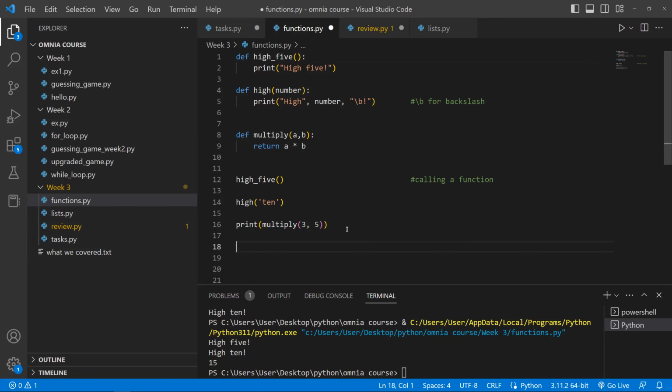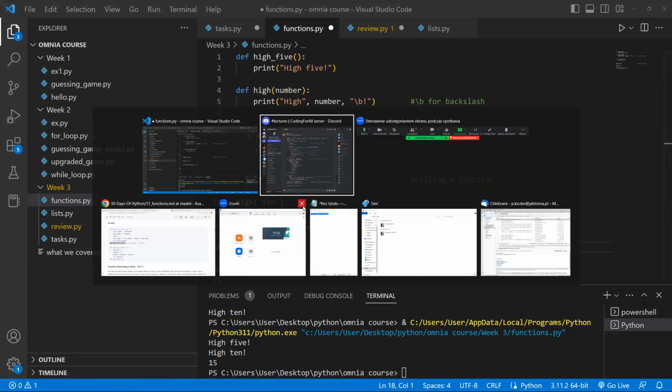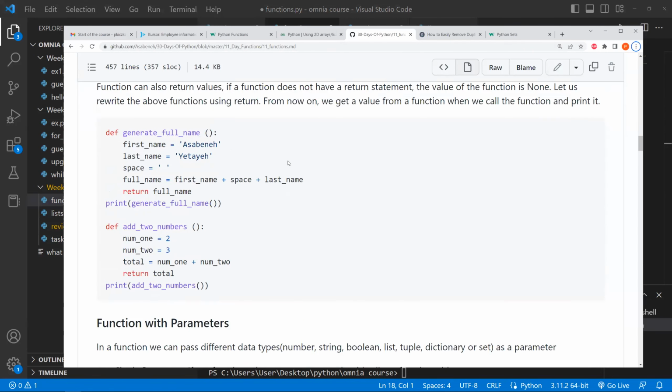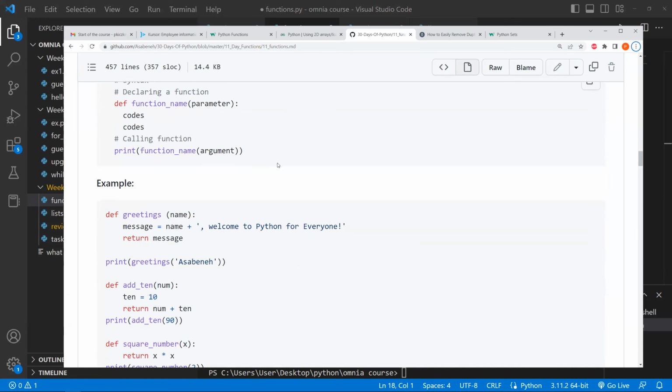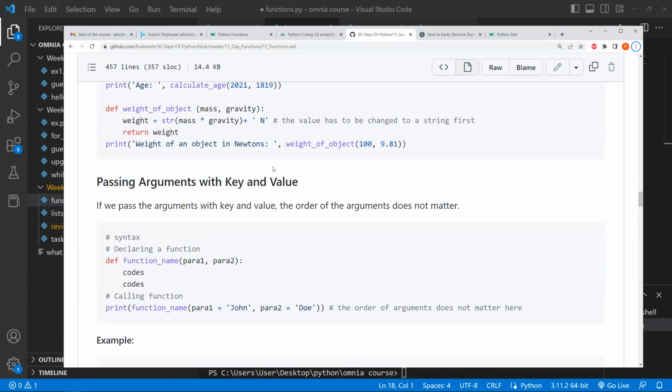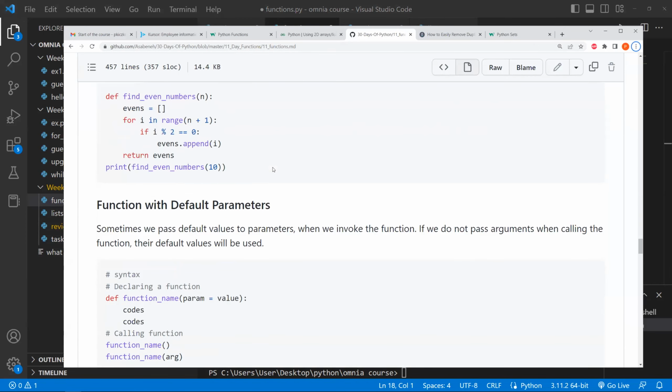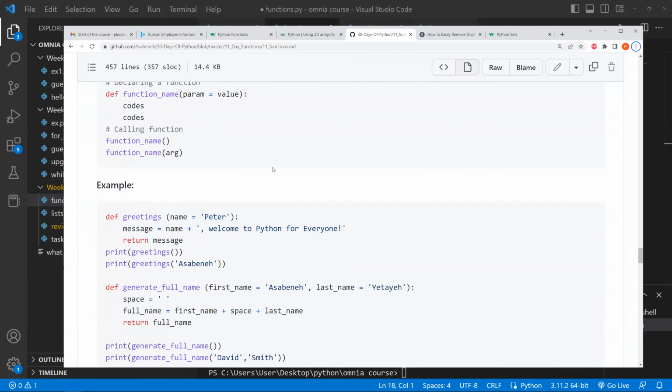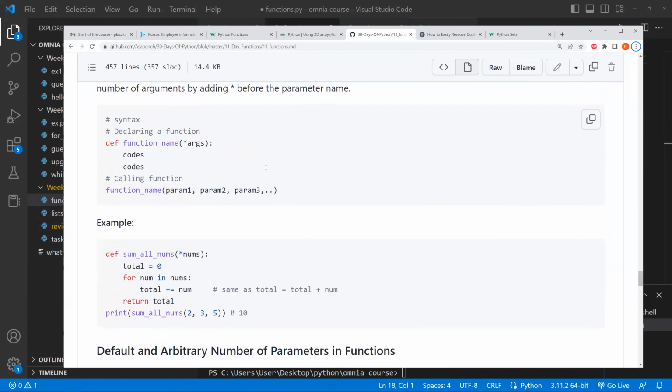There are also other functions, functions with any given number of parameters one wants to introduce. For example, where do we have it? There we go.